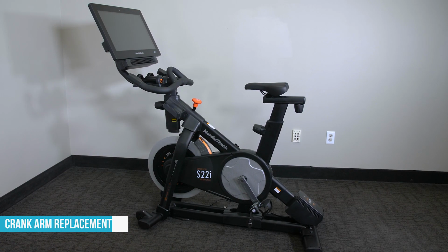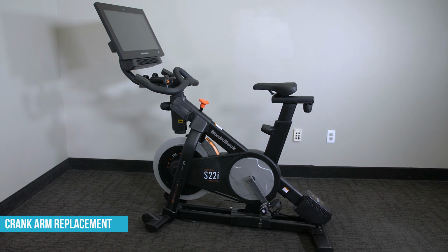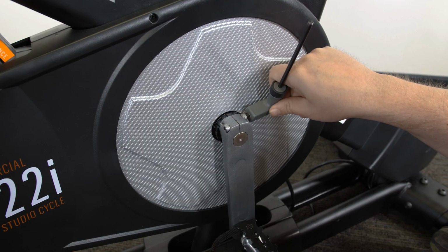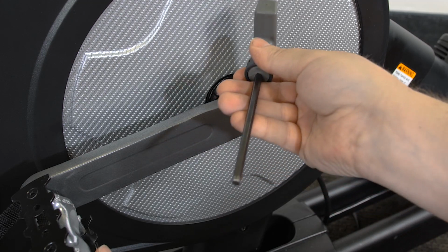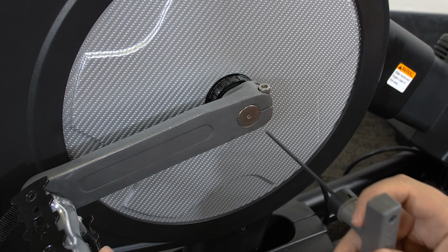In this video, we'll go over the steps to replace the crank arm on the NordicTrack S22i and other similar models. First, with an Allen wrench, loosen the M6 by 25mm screw holding the crank arm onto the machine. Then, loosen the M6 crank screw and pull the crank arm free from the machine.